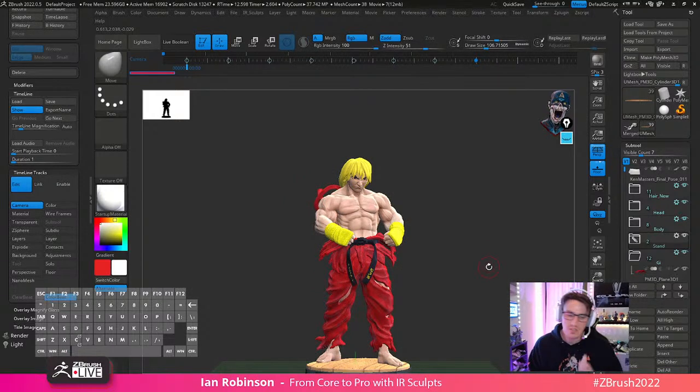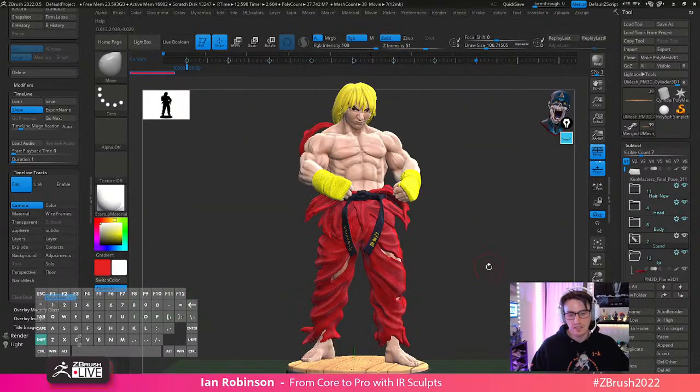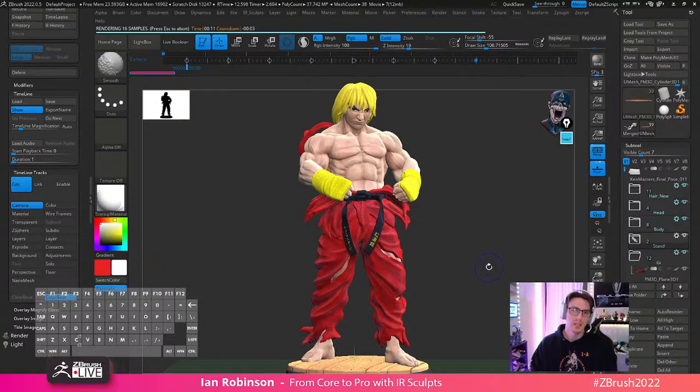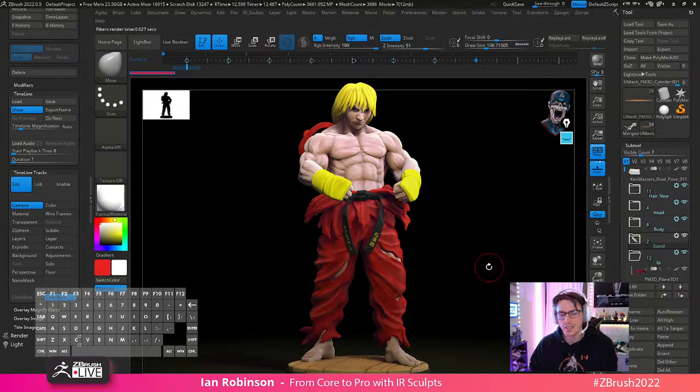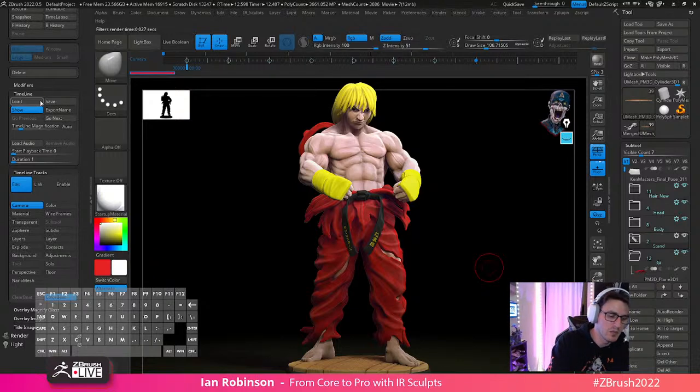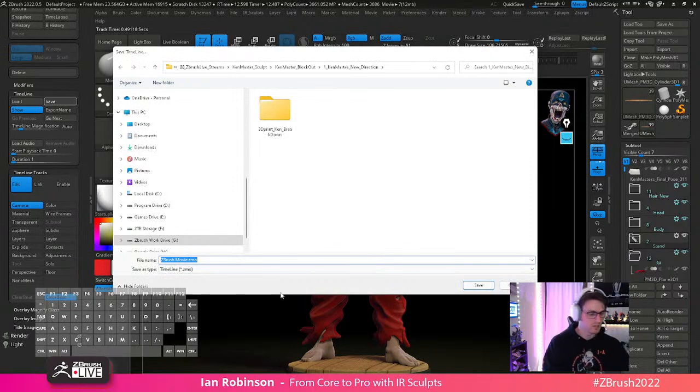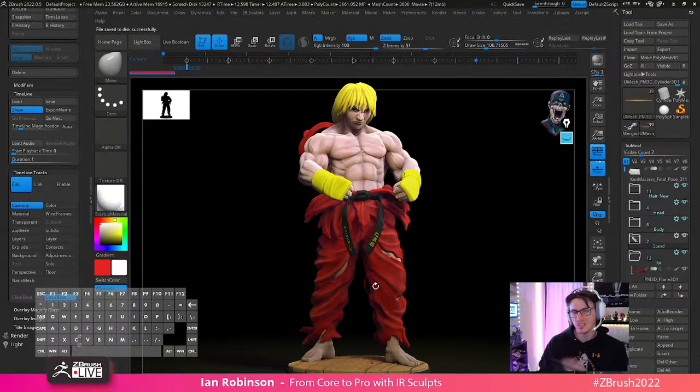But that's how you can get something not only rendered in ZBrush looking really good, but also create a custom movie. It doesn't have to be a turntable, although I'll admit, a lot of times when I post on my socials, it will just be a simple turn timeline, because it's already preset and I don't have to worry about it so much. And once you create a custom timeline, you can save that timeline as a ZBrush movie, ZMO file.